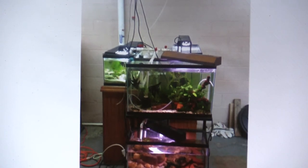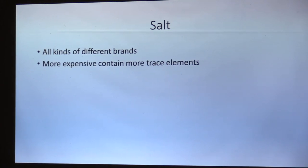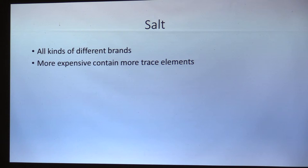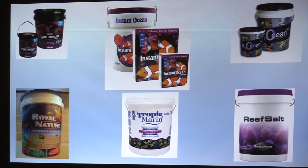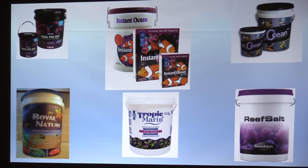The fish can handle the hardness — we have a lot of hard water in our area, so a lot of minerals are coming through. You're going to have to make your saltwater. There are all kinds of different brands of salt; the more expensive ones contain more trace elements and can go up to laboratory grades. But I use a low-grade salt on my systems — Instant Ocean. It's $35. It's lower on calcium and stuff like that, but if you're starting out with just fish in your tank, that's fine. Instant Ocean is a great product to start out with. The Tropic Marin is almost up to $100 — I saw it online for like $90 a bucket. You've also got Red Sea and Resalt. Basically, it's all the same.